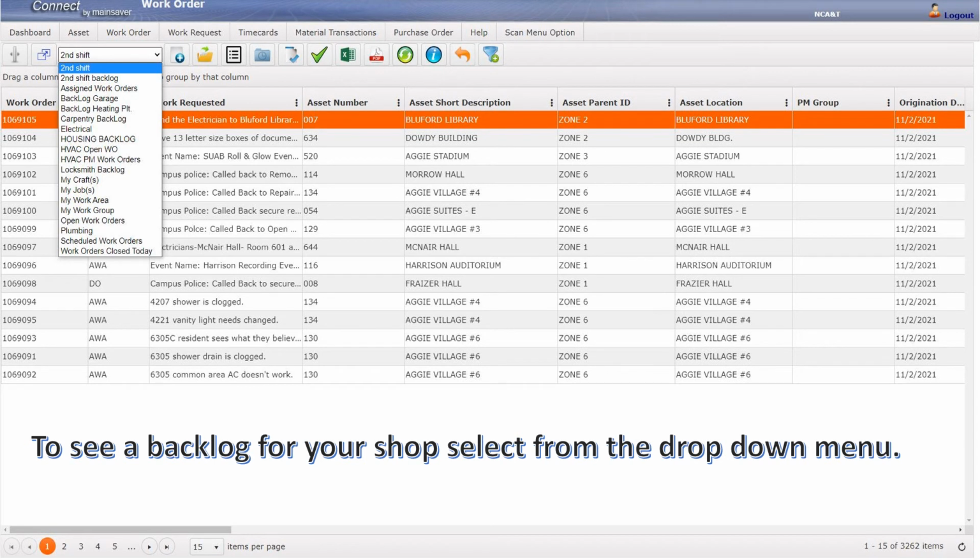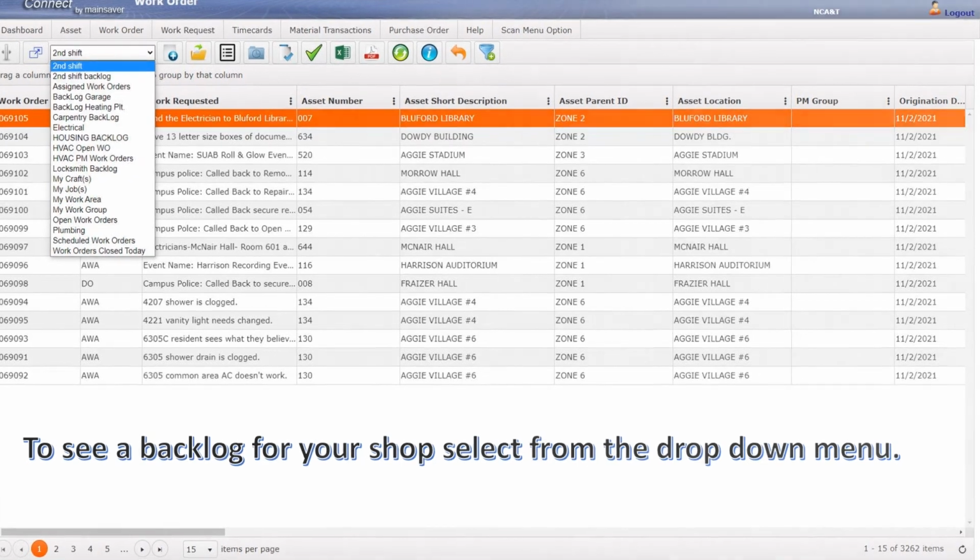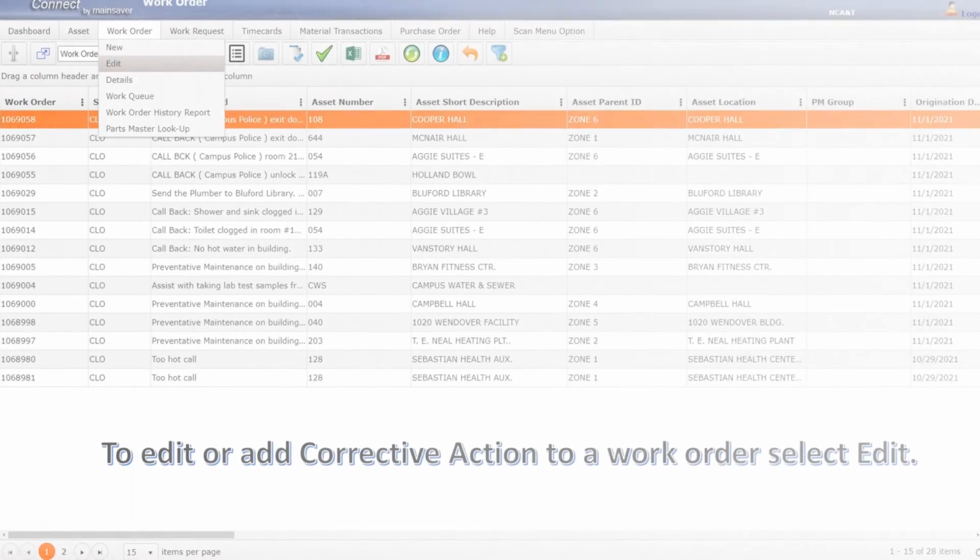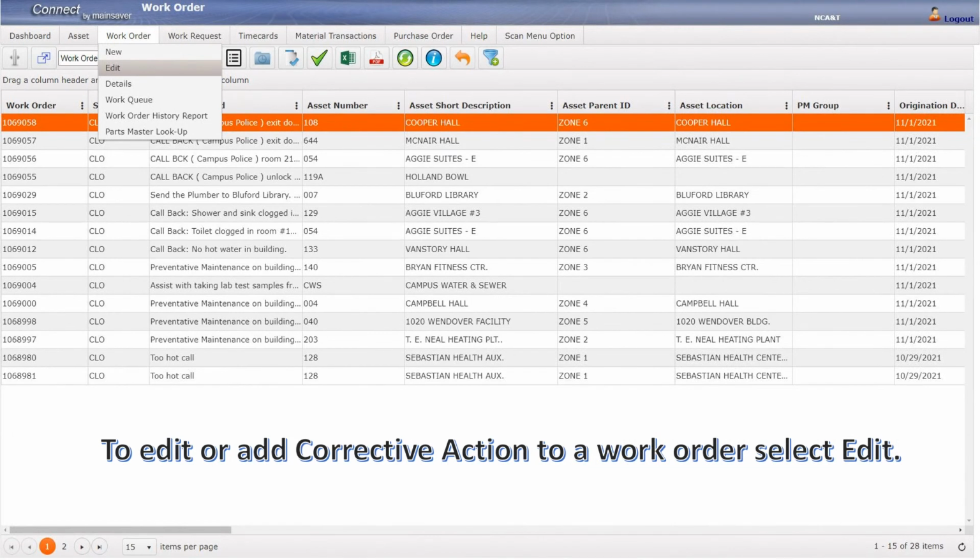If you would like to see the backlog for your shop, select it from the pull-down menu. If you would like to edit a work order, the option is under Work Order.